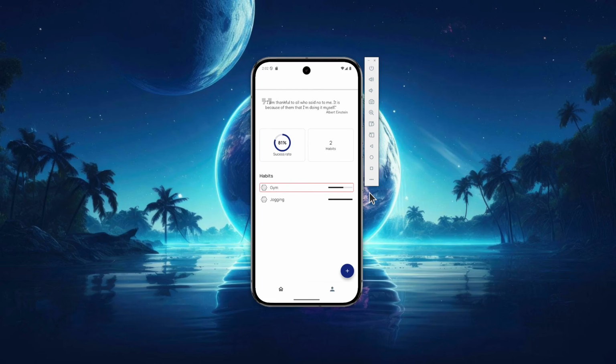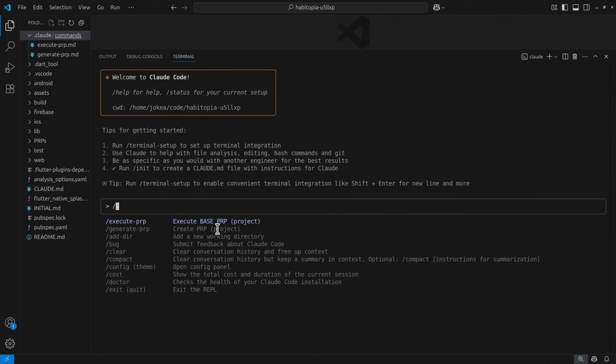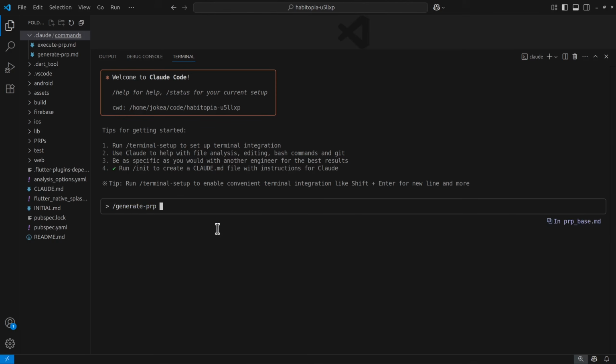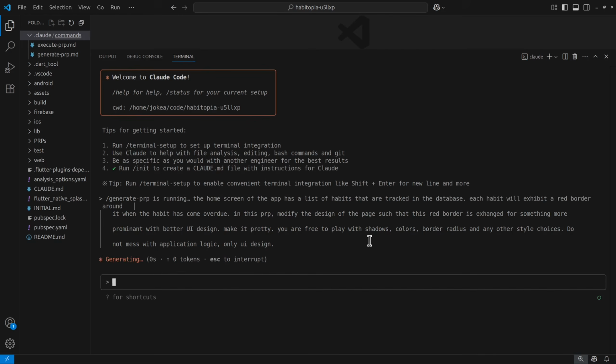And the first thing I want to try and get Claude to do is to see if it can modify this red box, give it a little bit of freedom, but constrain it to only change the design of this red border. So for that, I'm going to create a PRP. And to create a PRP, I use slash commands in Claude, and I'll use the slash command generate PRP. And then here's a prompt. And remember, this isn't some vibe coded prompt where it will go and start generating code. This is only supposed to generate the PRP. And the idea is to just basically take a look at the red border and see if it can come up with something better. So I'll execute that and I'll see if it correctly creates the PRP file.